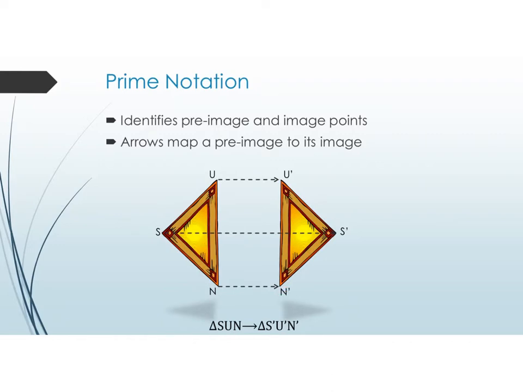And here, S-U-N is congruent in this case, but there's another congruency statement. The arrow, again, maps it to S prime, U prime, N prime. Okay? Prime notation. So again, I'll write it by hand for you this time. S becomes S prime. I just make a single little mark like that. These are kind of fancy on the image there.